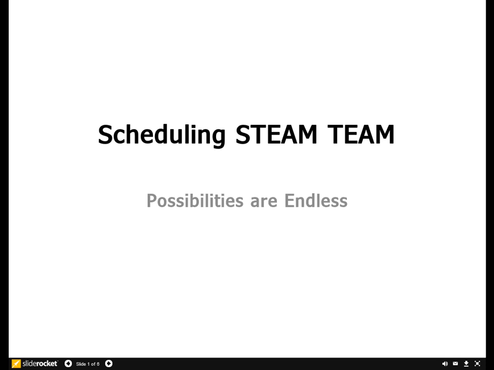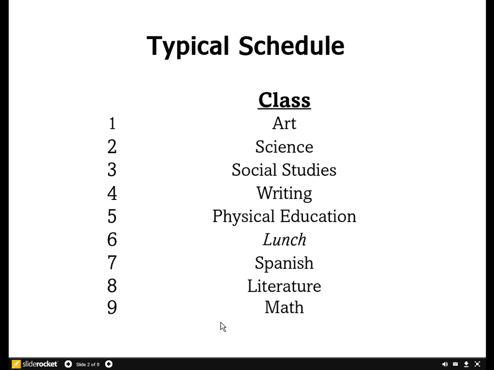I'm the science teacher here on the STEAM team, and I want to walk you through how we do our dynamic scheduling here on the 8th grade STEAM team at Pine Grove Middle School. First thing that you need to realize is that we are a completely traditionally scheduled middle school, so this is a pretty common middle school schedule. If you teach 8th grade or have an 8th grader, you may have seen a schedule like this.